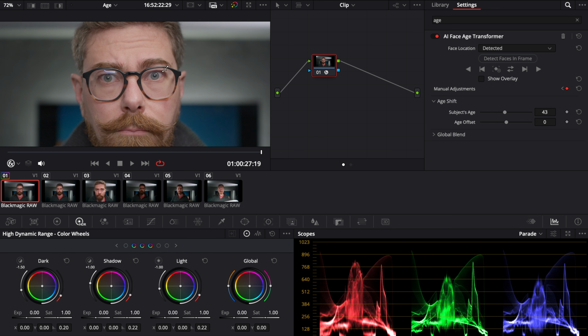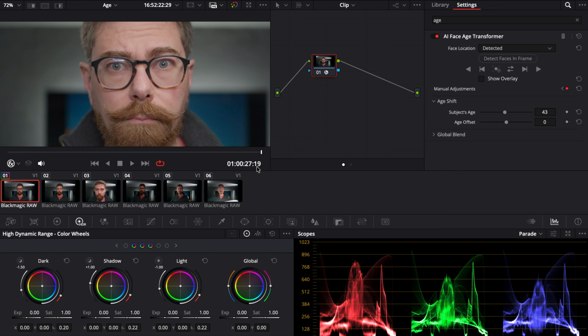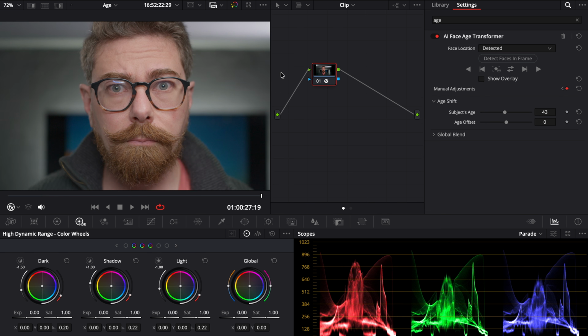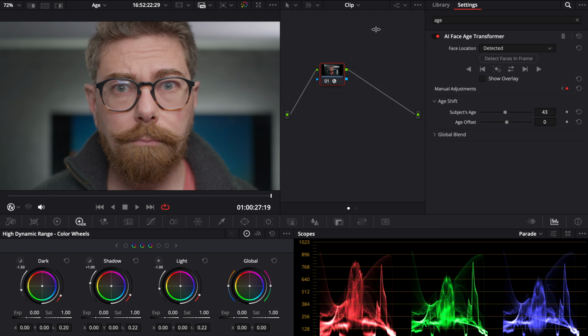Now I'm going to zoom in a little bit on my face just here, and in fact let's take that out and move this over so we have just the maximum face to see what's going to go on. And then I'm just going to start to, let's go up first of all, horrifying. Okay, we've offset my age 50 years, and well, if I look at 93, maybe that isn't bad for a 93-year-old. What I've done here with my test shot, I should also say, is light it fairly evenly so that we can really see what the plugin's doing.